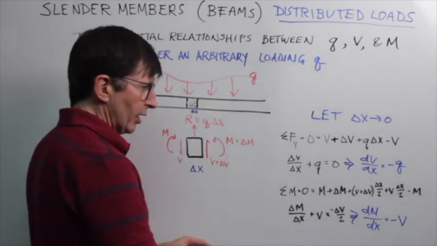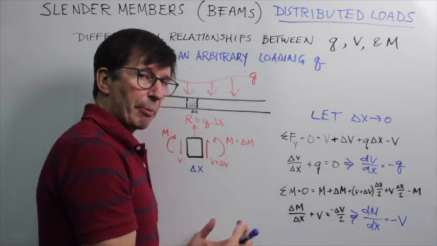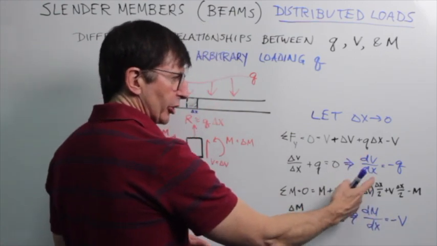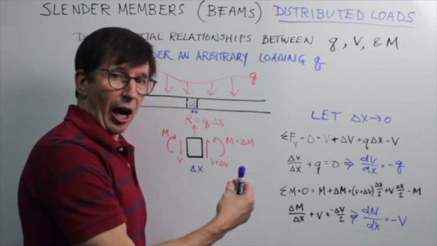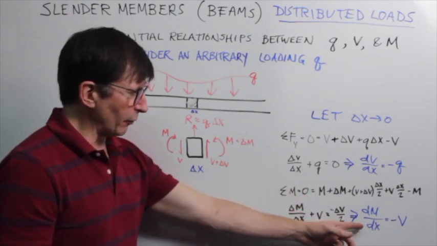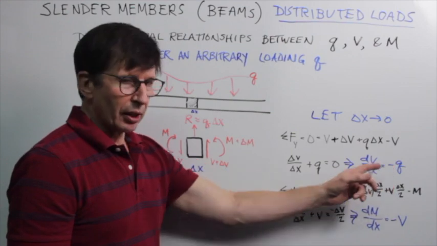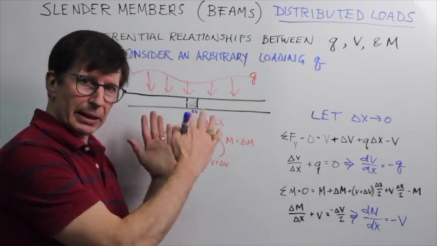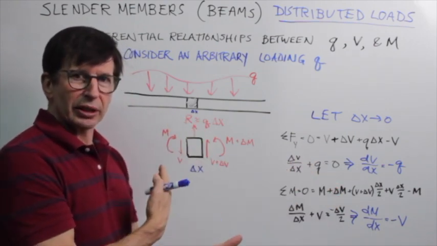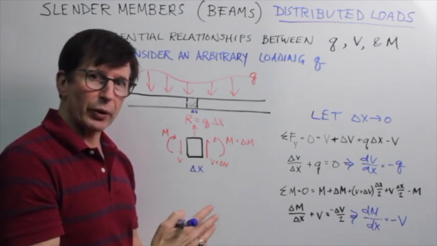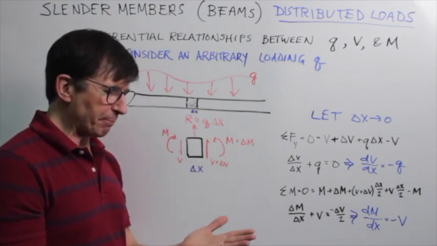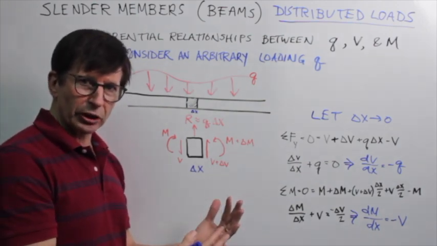And now we see why the slope of the moment curve is equal to the opposite of the value at that same location of the shear. And the slope of the shear diagram is the same as the opposite of the value of the loading diagram at that same point. And now that we have these differential forms relating V to M to q, we can solve our beam relationship for shear and moment diagrams by integrating and using appropriate boundary conditions, which are the reactions that we solve for using the resultants of our distribution. And that is a second approach to doing shear and moment diagrams.